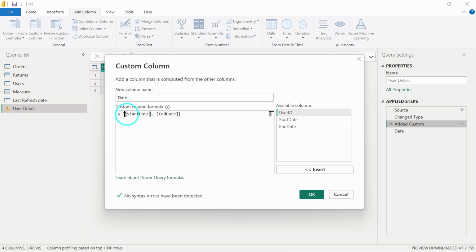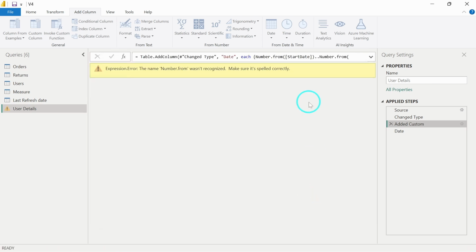The syntax for that goes something like this: Number.From in brackets the start date, and for end date also Number.From in brackets the end date. And here we can see that no syntax error has been detected. I will click on OK and it is again giving some error.